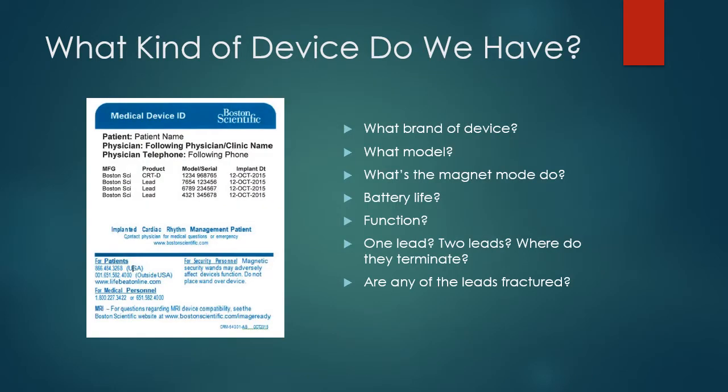If a patient has an obvious bump on their left chest — though pacemakers can also be on the right or even in the neck temporarily — you need to ask the patient if they've ever had any cardiac procedures. If there are questionable areas, ask them: what kind of device is it? Is it a brain stimulator or a pacemaker? Both have great implications for anesthesia. If they're pacemaker-dependent and you're going to be doing any type of cautery or bovie work, you need to know that. It's important to know the brand, the model, how long it's been in, and what its battery life is.